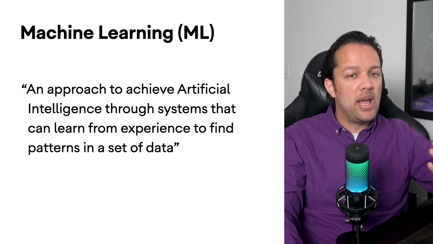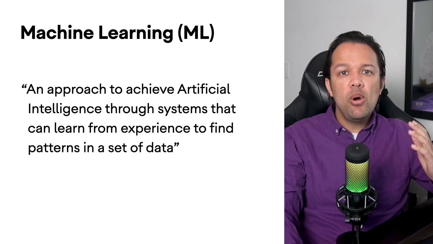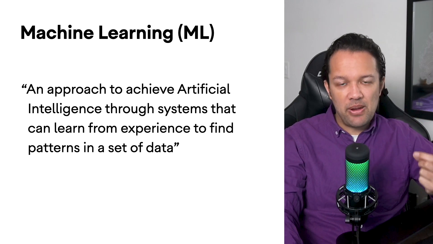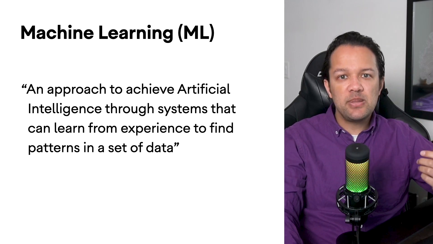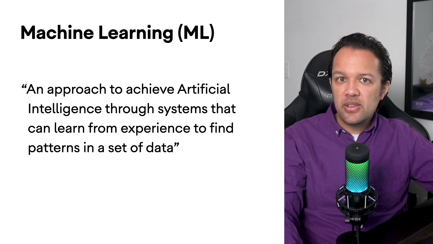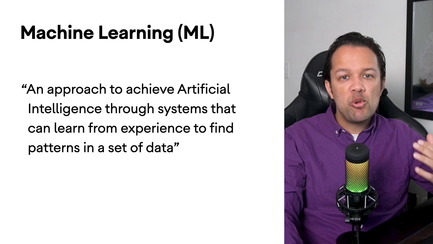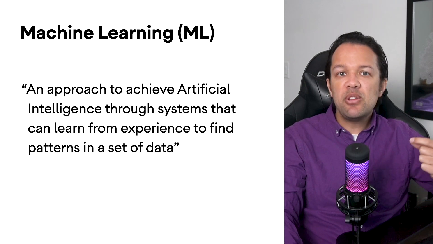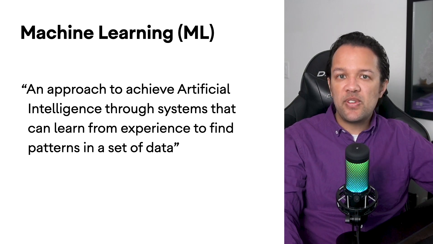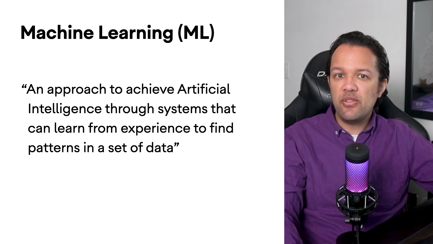So what about machine learning, or ML for short? Machine learning is an approach to achieve artificial intelligence. Essentially, this is the actual program that runs and can learn from prior experience to find patterns in a given set of data. And what makes these machine learning programs so powerful is that they can be reused and trained with new data without changing the code itself. So if I create a machine learning system that recognizes cats, I can use the same code without modification to then recognize dogs, just by feeding it different training images for it to learn from.